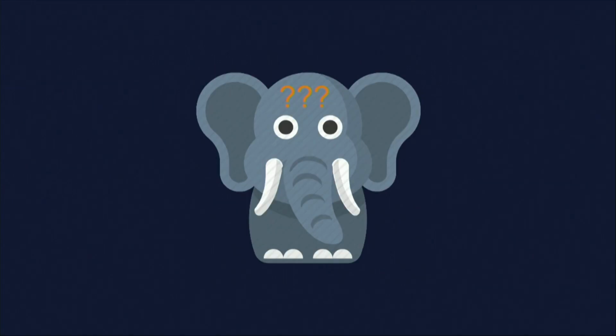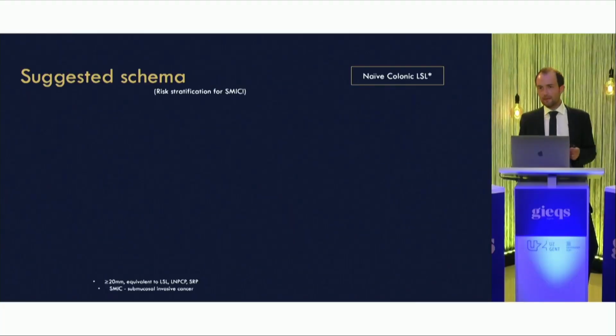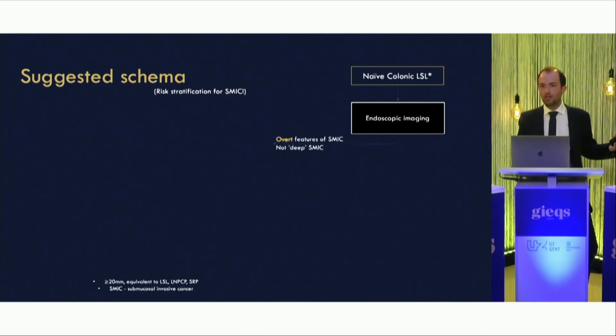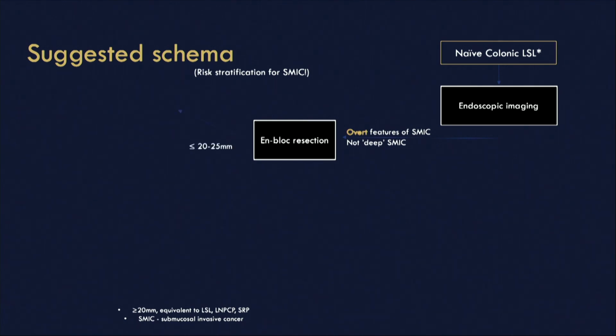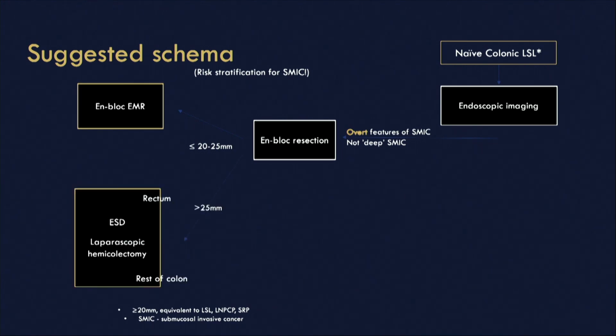So what should we do? Based on everything I've just told you, when should you do en-bloc resection? If you consider that you have a colonic polyp, maybe it's a flat laterally spreading polyp, it could be any polyp, you look with endoscopic imaging, you look whether there are overt features of submucosal invasive cancer. Is there a demarcation zone? If there's ulceration and it's clearly deeply submucosally invasive, it should be for surgery. But if not, and there's a demarcation zone, then it's for en bloc resection via en bloc EMR or ESD.